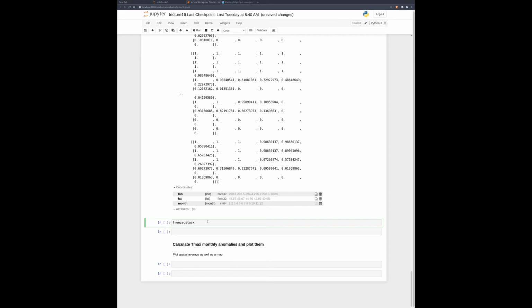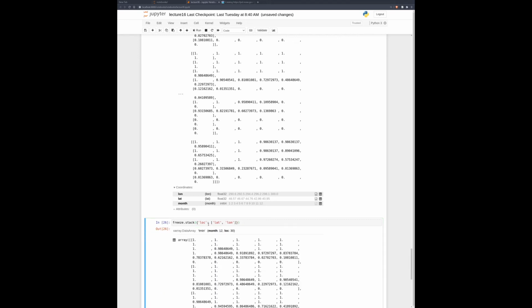And by stacking some dimensions, we are combining the latitude and longitude into, let's say, a location. So we need to pass a dictionary in the stack function. So we have location, and we say, you know what, combine, we give it a list, the latitude, longitude.